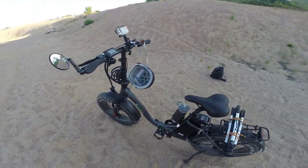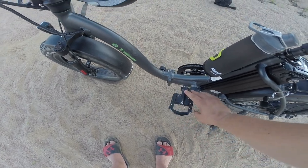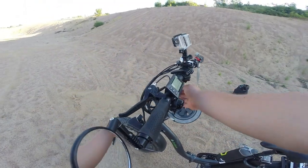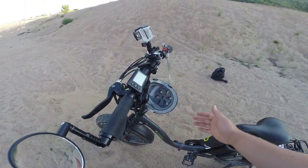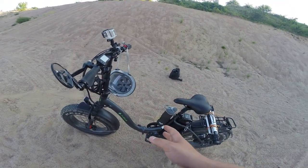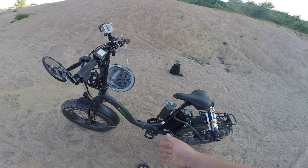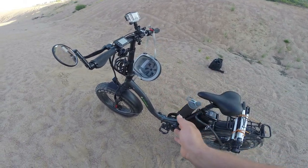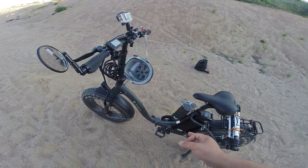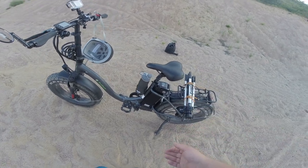A really cool feature is that this bike is foldable — the pedals fold at about half an angle on both sides, and the front end, including the steering, also folds in half. However, I strongly recommend not folding it frequently. The company also strongly recommends against folding it every time you use it or travel with it unless absolutely necessary, because there are wires that hold it in place which will wear and tear over time and eventually break.